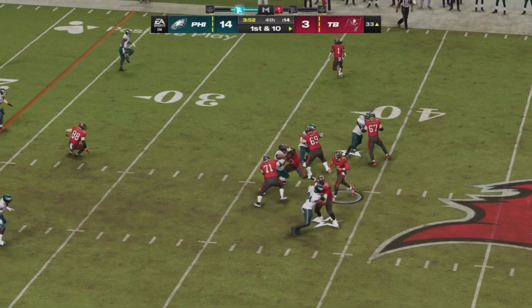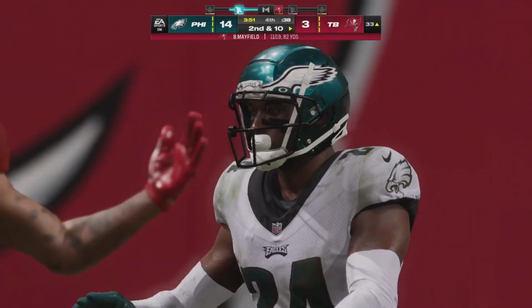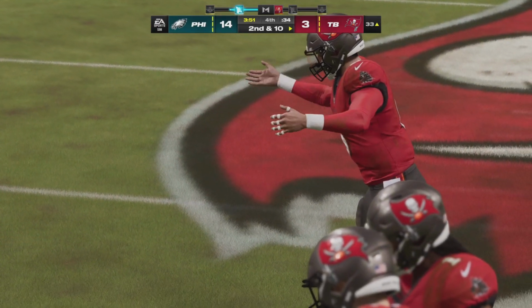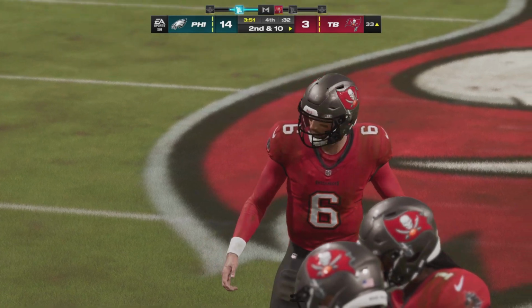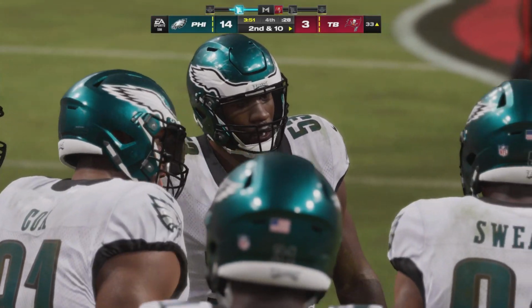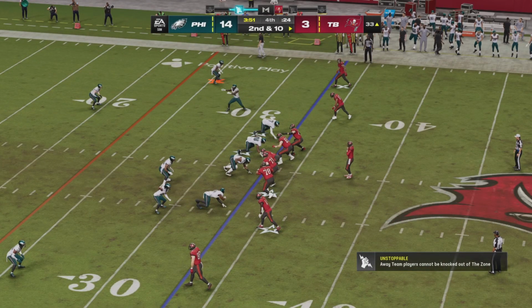Mayfield now. His throw incomplete. Well, they've been back on their heels a little bit here on this drive, but a chance to exhale just a little bit there with incompletion on 1st down. Now they have to gear up, try and get 2 more stops, and escape this drive. Here's 2nd and 10.